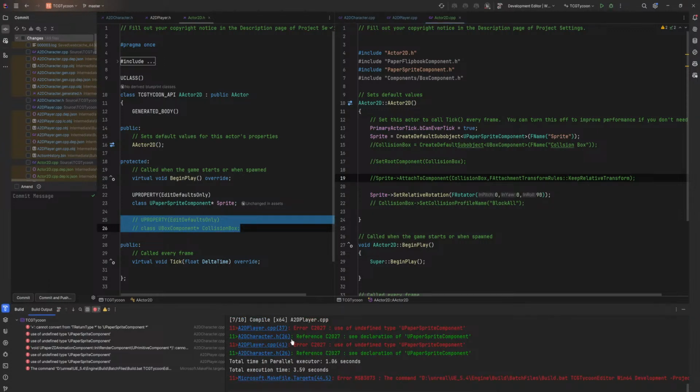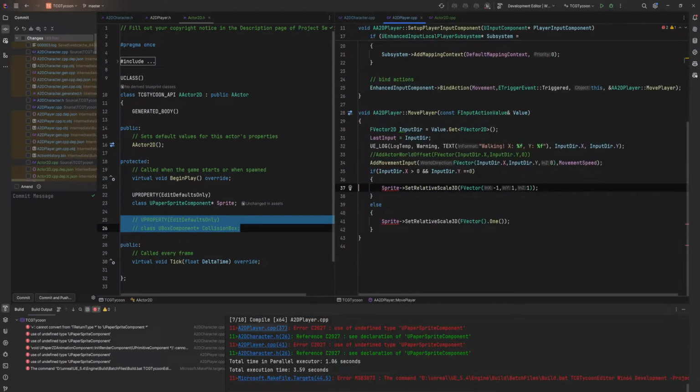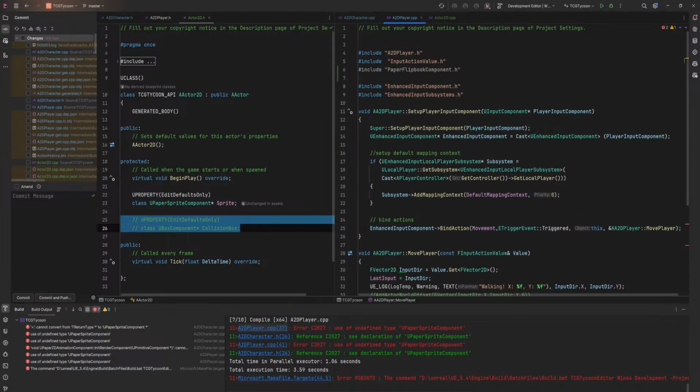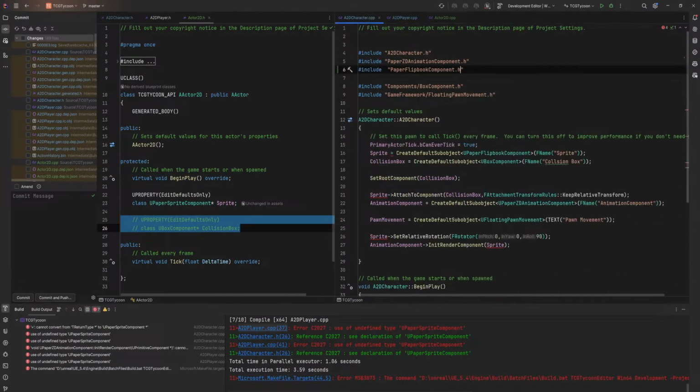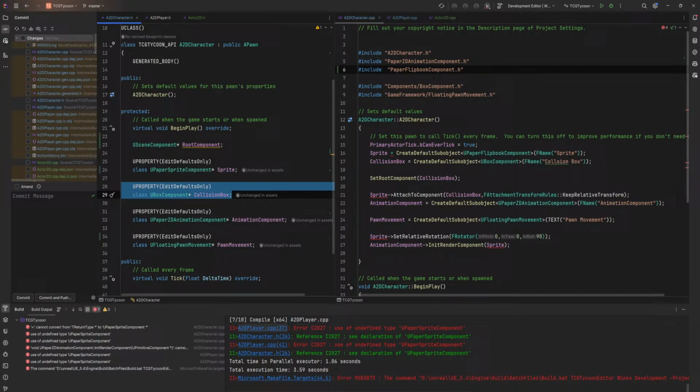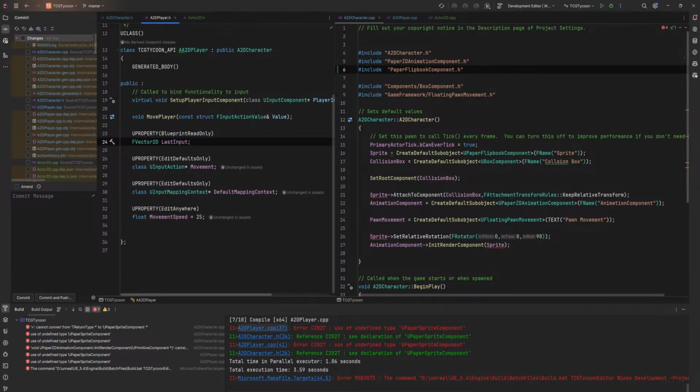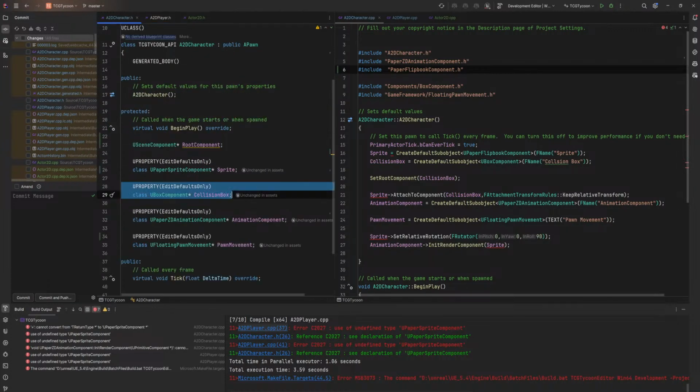Nope. U paper sprite component still is an issue in paper. Why? Player. We didn't change anything about the player, so that can't be it.